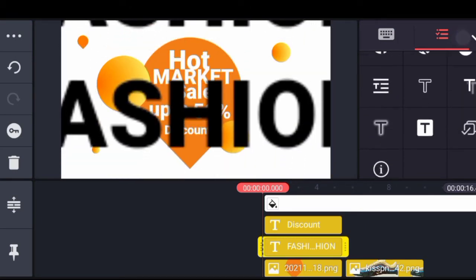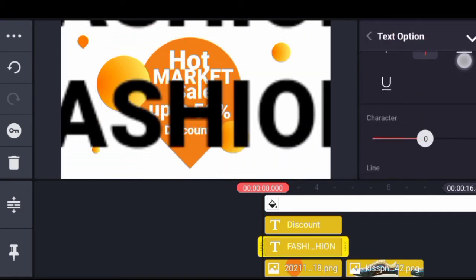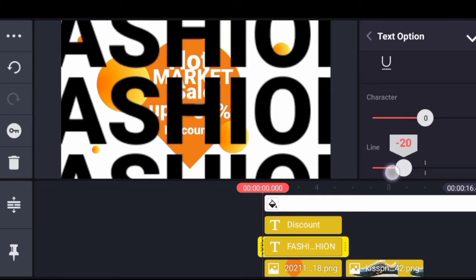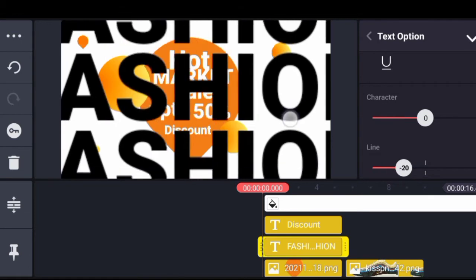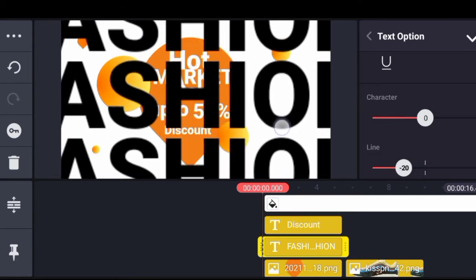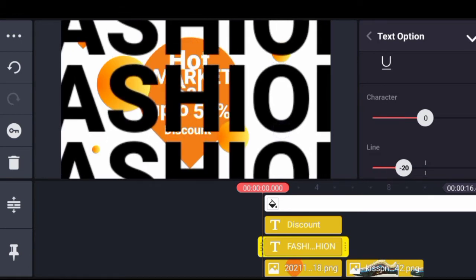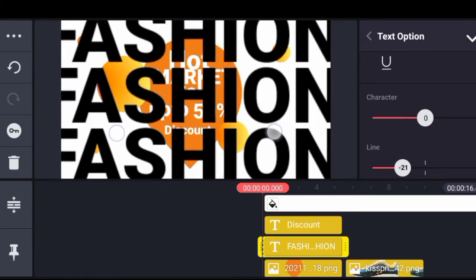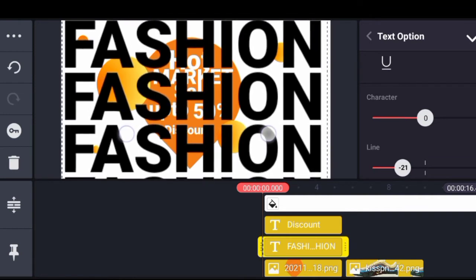So the next is that we should go to this place, go to the line, adjust it. Okay, good. So that we have it in a way like this. Right, so it's the changing. Right, good.